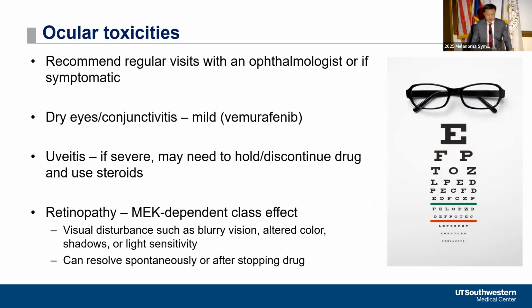Lastly, I want to touch upon a fairly rare, but something I've been seeing a little bit more often, some ocular toxicities. So essentially, effects on the eye, and this can range quite a bit. So for some of our patients, we recommend either regular visits or if they're symptomatic. I will say it is hard to get into an ophthalmologist, so sometimes we'll have their optometrist see them if there's any serious issues first and try to get them into an ophthalmologist quickly if we can.